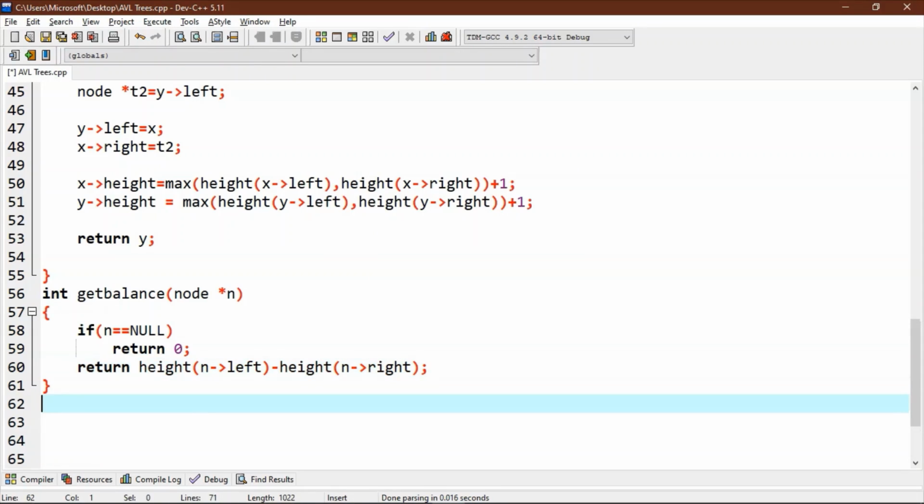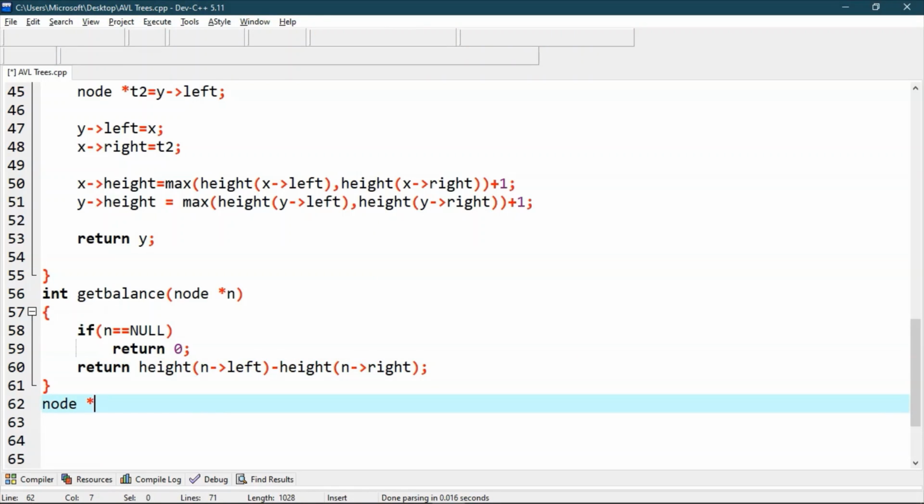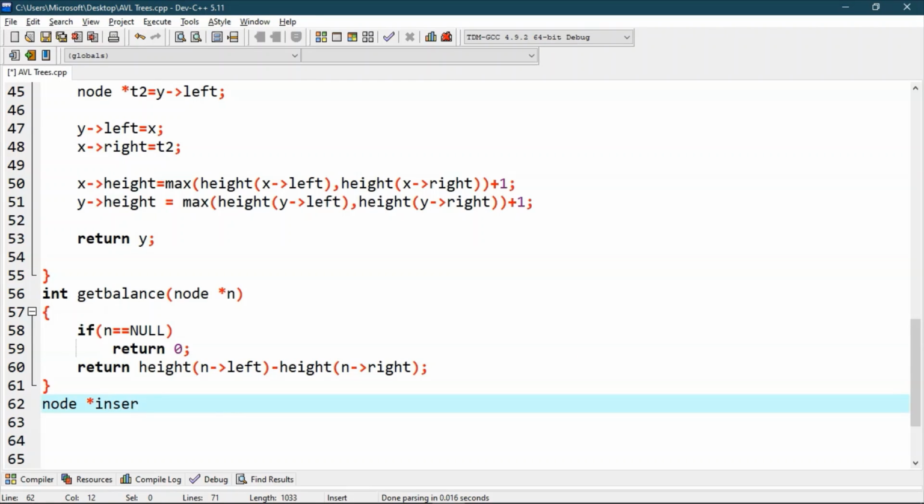Now let's write a function to insert a node. So node star insert, node star node comma int key.